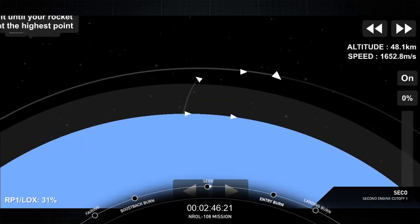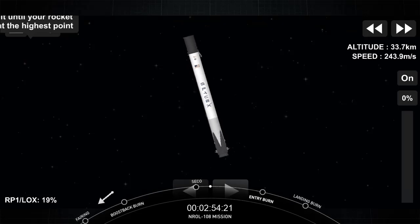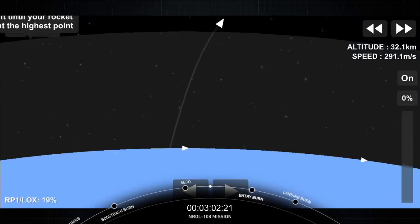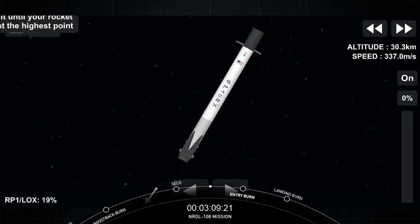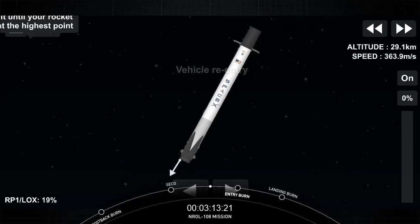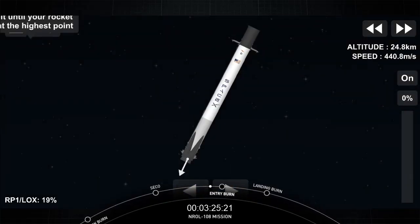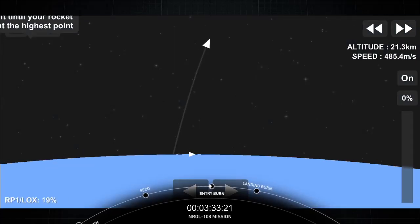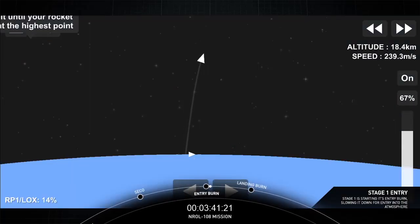These types of efforts support our future goal of a 24-hour turnaround from landing to reflight. On screen, both of those views are of the first stage — the left hand side is a view from the top of our first stage looking downward, and the right hand side is a tracking shot from the ground as our first stage makes its descent back towards Earth. Acquisition of signal Hampshire. Those periodic plumes of gas that you're seeing — that's nitrogen gas from our attitude control systems, which help to orient the Falcon 9 first stage as it returns back to Earth. In order to land, the first stage has two more burns left. Next up is the entry burn, which is to slow the stage down as it re-enters the upper parts of the Earth's atmosphere. We're about 90 seconds away from that second burn. Stage one entry burn startup. Stage one entry burn shutdown.